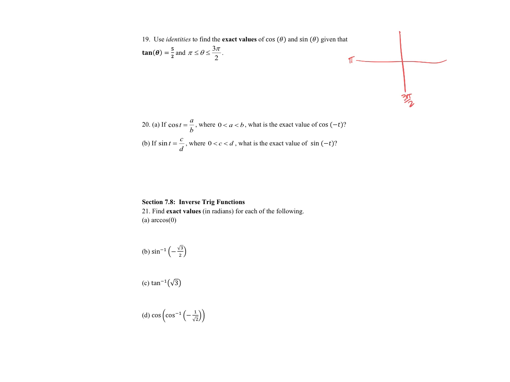Okay. I need a quick way to get from tangent to sine and cosine. Well, I know that tangent theta is equal to sine theta over cosine theta. So that gives me that 5 halves is equal to sine theta over cosine theta, which tells me that sine theta is equal to 5 halves cosine theta. Okay, and now I know I can use another identity, that sine squared plus cosine squared equals 1.